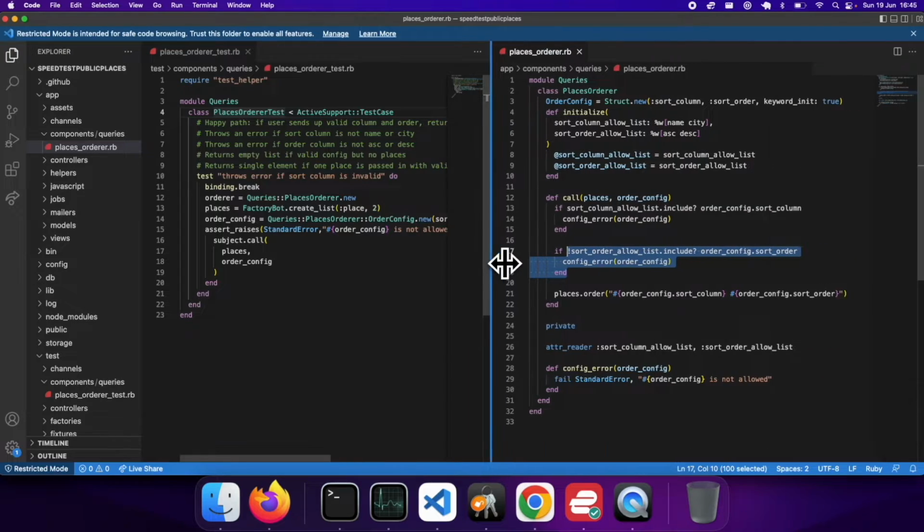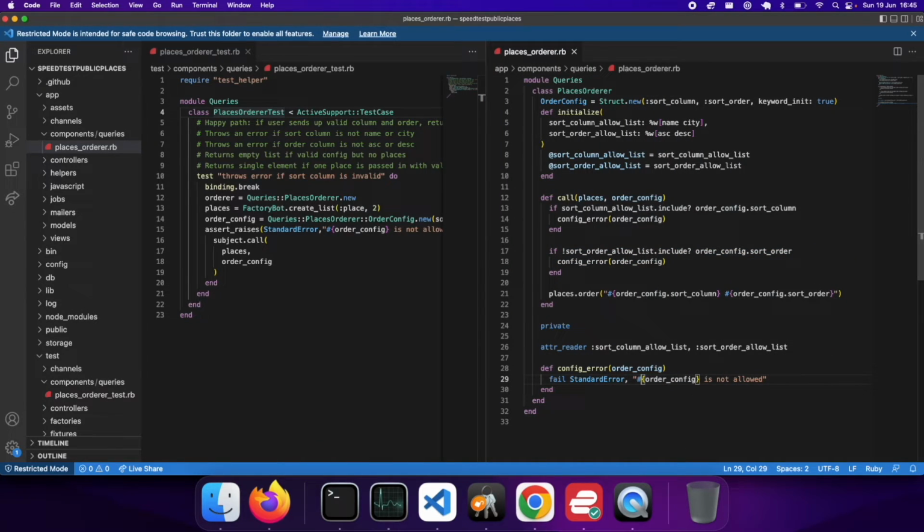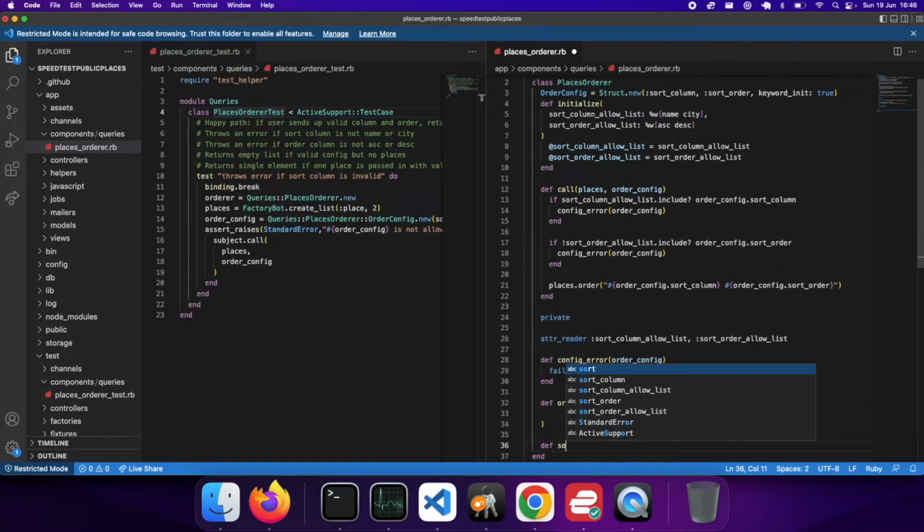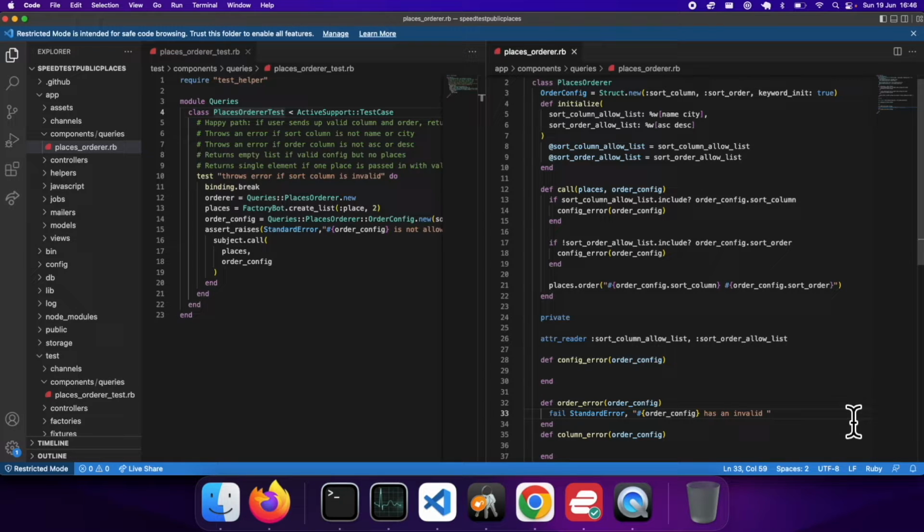Okay, so let's actually make this a little bit more specific. So like sort order. Okay, let's just say has an invalid. Okay, let's just make this more specific. So order error, and this is column error. Okay. And what we can do is we can say, let's give this a more specific message. So it could be something like has an invalid order, right?